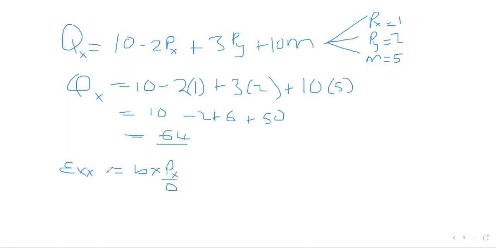So in this case, where we have our gradient, our B for good X, it is -2. Then the price for good X is 1 times 1. And our Q, just calculated it, is what? 64. So we compute it. Elasticity of demand, by the way, must always be negative, regardless, because we know it has an inverse relationship. So this is 0.3125. So here, what is our comment? Demand is inelastic.